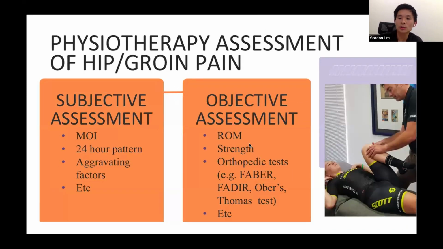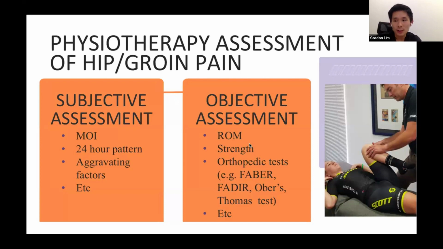So a visit to the physiotherapist usually consists of many questions, right? Subjective questions and also some objective assessments. So some simple questions would be, we might want to know what's the mechanism of injury, a 24-hour pattern of the patient's complaint, the aggravating factors, easing factors, and potentially some other biopsychosocial factors, maybe never sleep enough or stress levels too high. This list is definitely non-exhaustive lah.